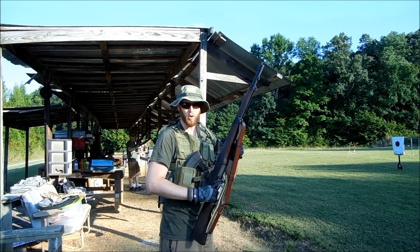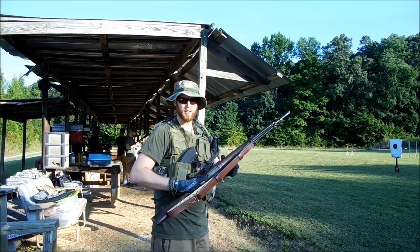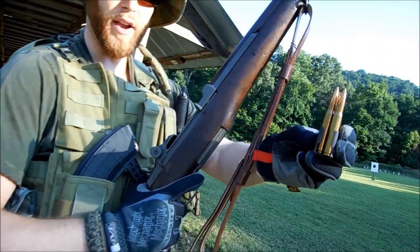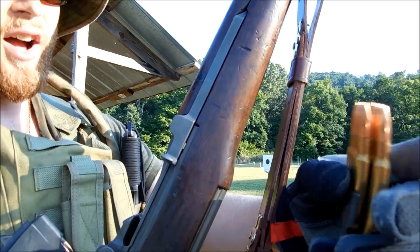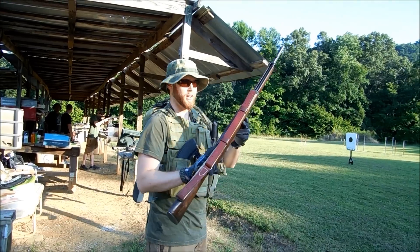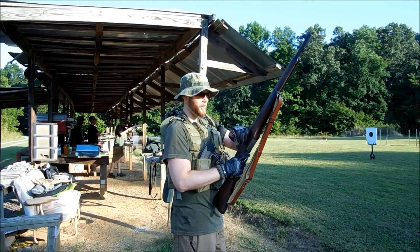Used all the way through World War II to the Korean War. Saw some Vietnam War kind of era. Pretty big bullets. 3 at Capital — he loves those rounds. They're awesome. It's a heavy gun, weighs about 9 pounds. Let's see how it goes. I'm going to roll with it.